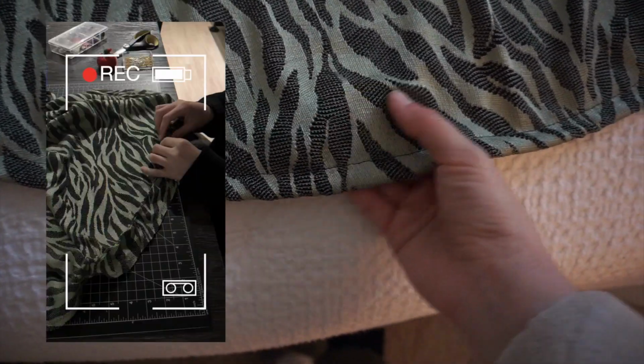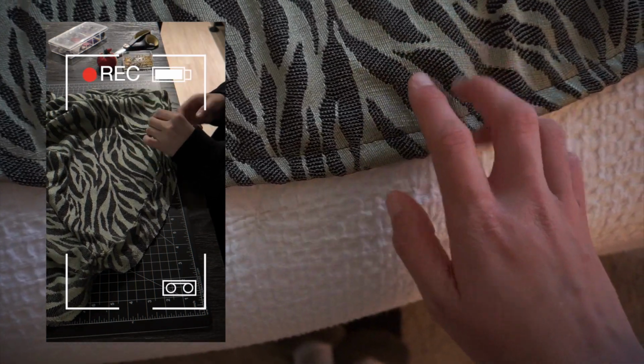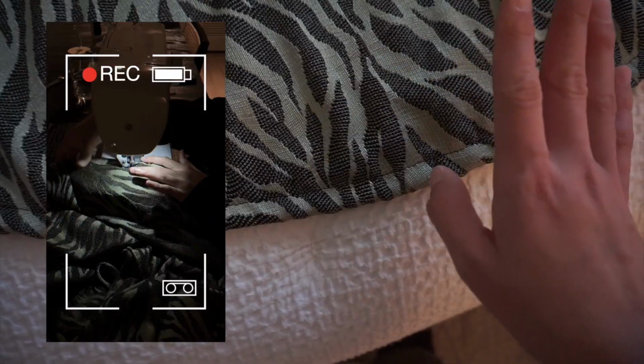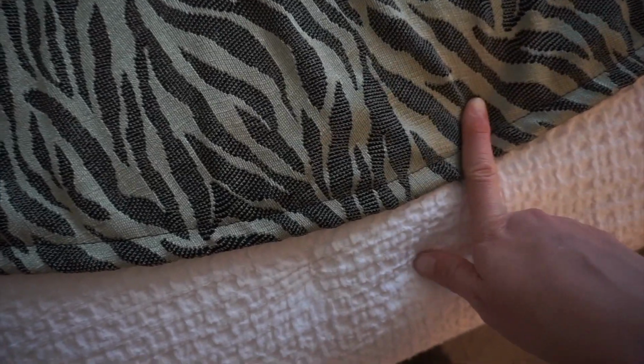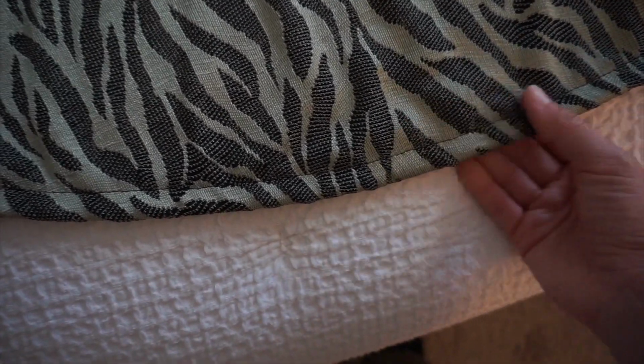So I've done my first round of hemming the bottom. Might be my last, might not be. I only took about 1.5 inches, maybe an inch off the bottom so far. And I'm gonna try it on really quickly, see if that's the ideal length for me. If it isn't, I'll go ahead and take off another inch and go from there. I'm not gonna try it on again until it's completely done for the video. Somewhat of a surprise, I guess.